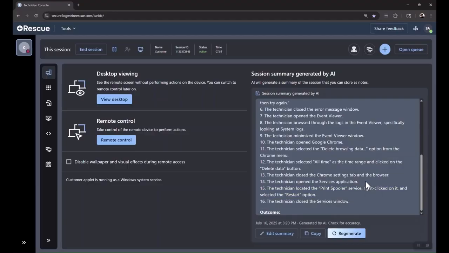So all this data is very easily captured very quickly without the agent having to provide their own notes after the session occurs. It's a very simple way to have a very easy to read and very clearly written synopsis of what occurred during this active remote control session. This can now be copied to any ticketing system with a simple copy button. We are also planning to improve our integrations with our existing CRM platforms like ServiceNow, Salesforce, Zendesk, etc., to include this AI-generated summary in the very, very near future.